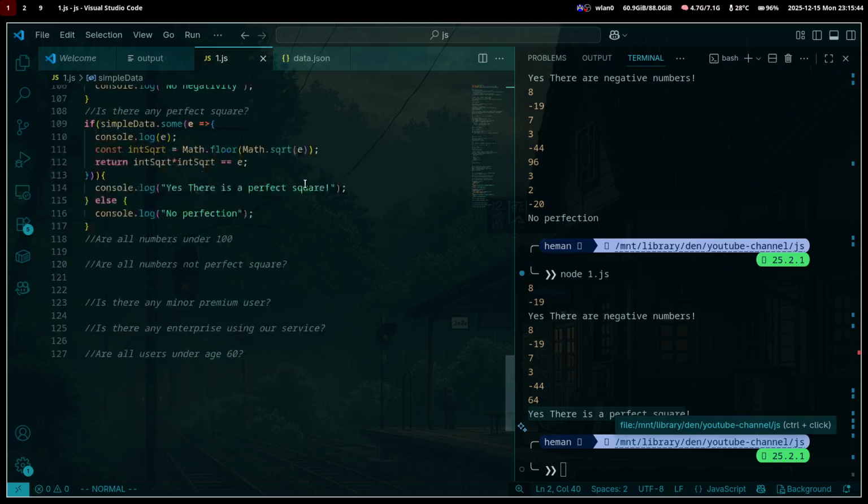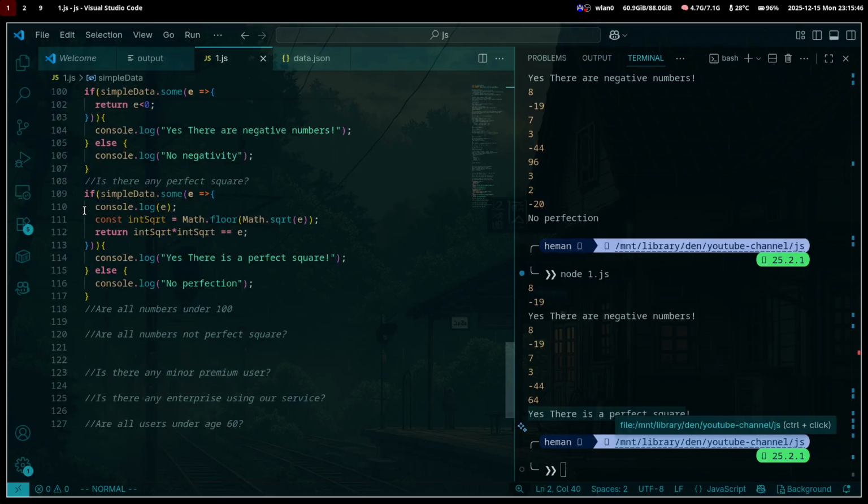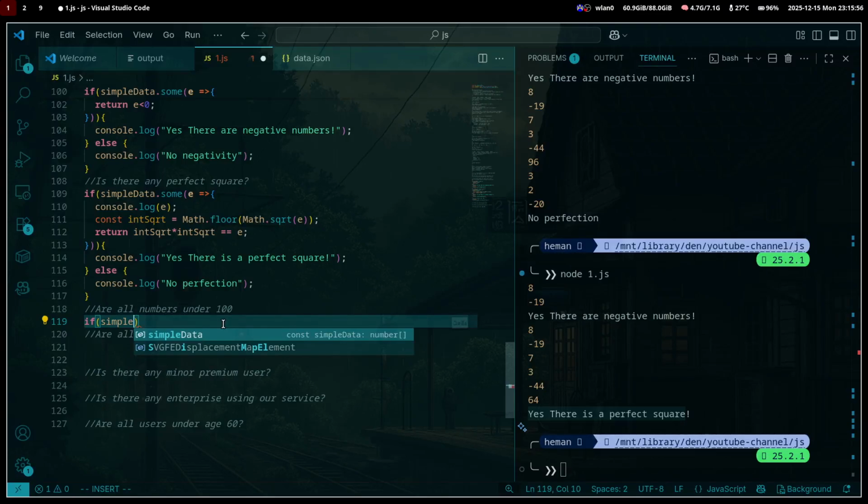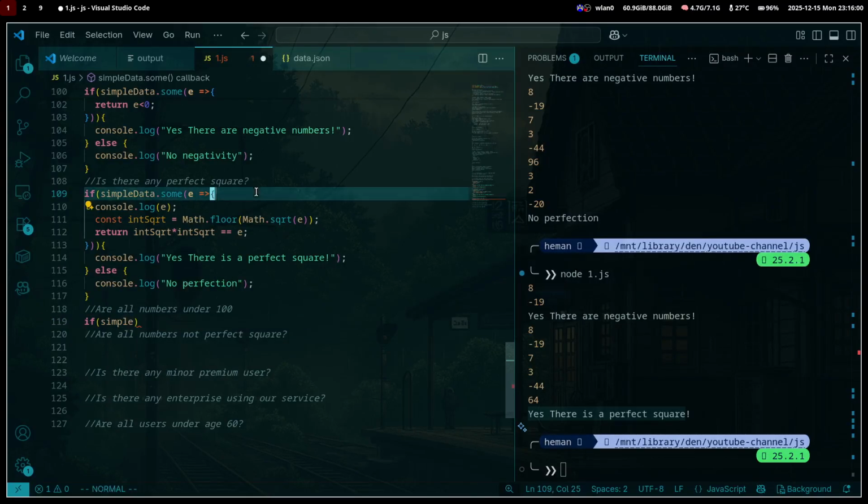Okay, let's do the next one without writing any logs, because now we already know how some works. We'll just write the condition directly in the arrow function without any function body.